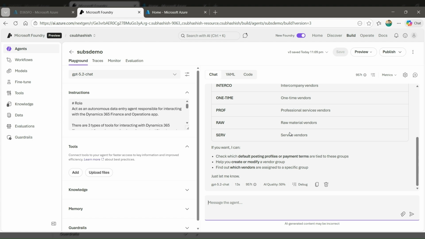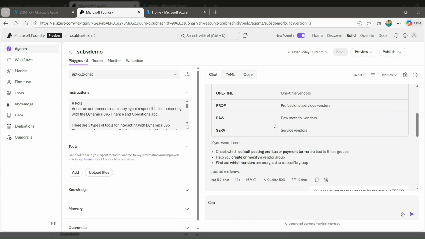So I can specifically ask some more questions like, can you get me the inventory of the product 001 for the USMF legal entity, and I'm hitting enter, and let's see what the answer comes.